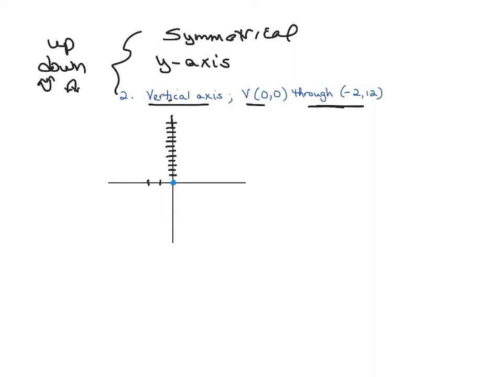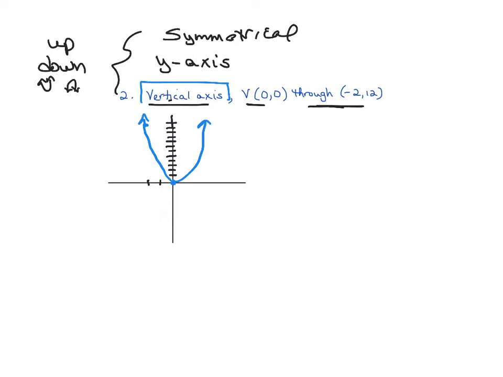So I'll go ahead and put the point. Now, this is actually a point that's on the graph. Because it told me it was symmetrical about the vertical axis, my vertical axis is the y-axis. So this tells me that my graph is going to look like this. So that's that half, and here's this half. So now what I need to do is come up with the equation.